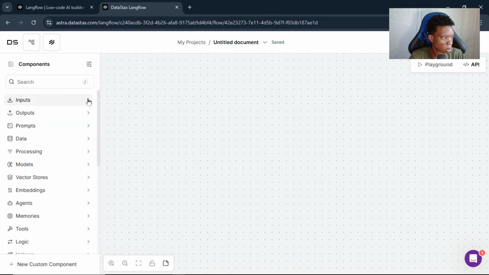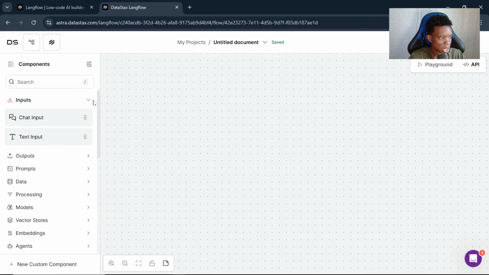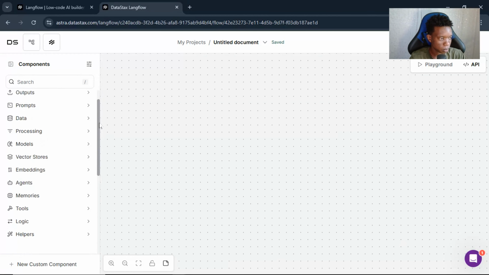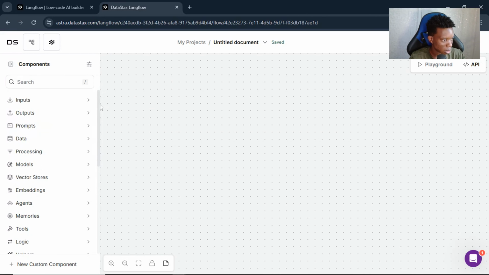So first off, like I said, it's a low code tool, right? Meaning that you will basically be dragging and dropping to build out your AI applications. Now, it's worth mentioning, the first step you always want to do is to make sure you have your API key somewhere around, right? Your LLM's API key, for example, OpenAI or Grok or whichever LLM you decide to use. And I'll show you more of that soon.